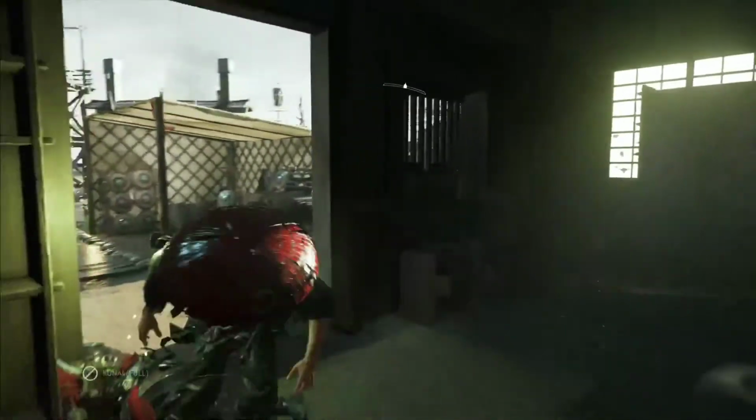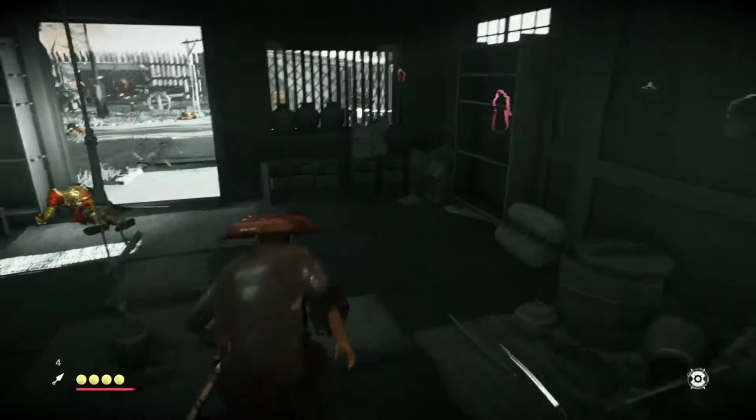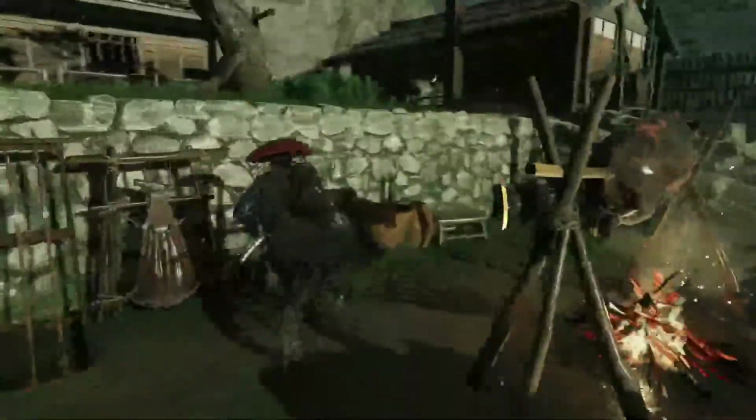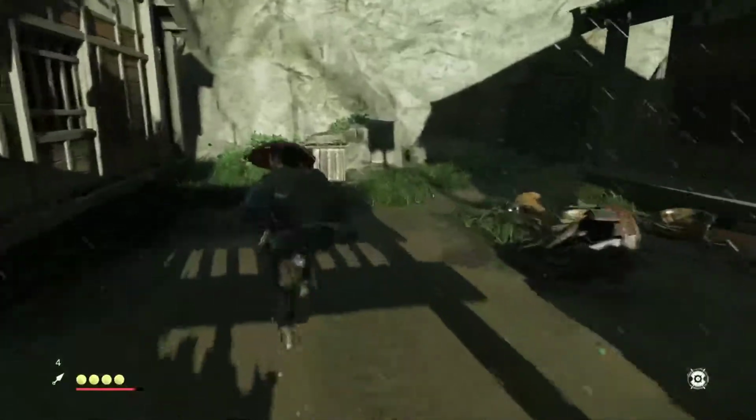Are you? What is happening? Why do my arrows hit random invisible objects? Oh, no, no, no, no, no. I'm gone. I'm sorry. I didn't think the boss was actually coming. This is a problem. Uh-oh.